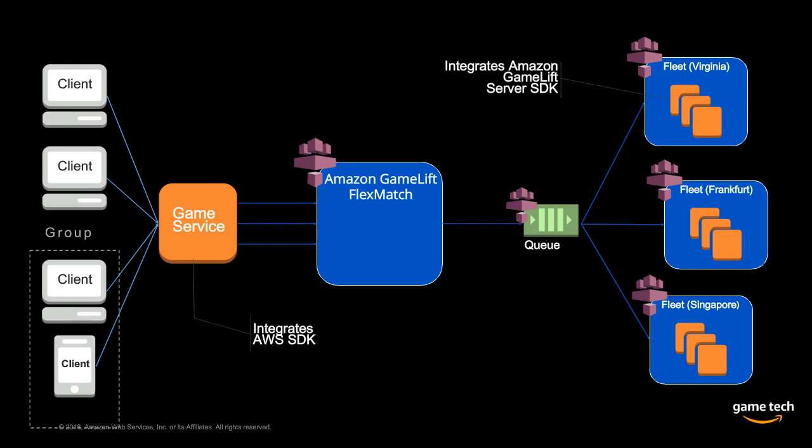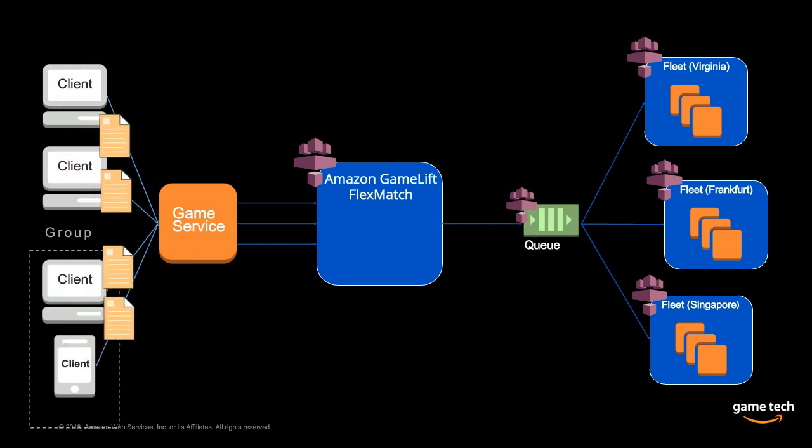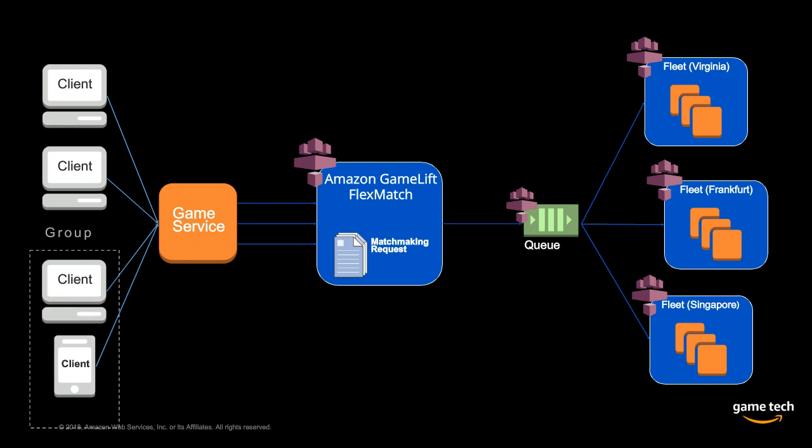Let's play that through quickly in terms of an end-to-end process. So as I say, we send the request in from the clients, and the game service interprets that, and it turns it into a request into FlexMatch. FlexMatch then accepts that request, and then runs the matchmaking algorithm against its rule sets that you've defined and configured in FlexMatch. Once that's found matches for the player, team, or group, or just individually, it will take that and put it to a queue, and then the queue will decide, based on the rules you've set, the best particular fleet to run it on.